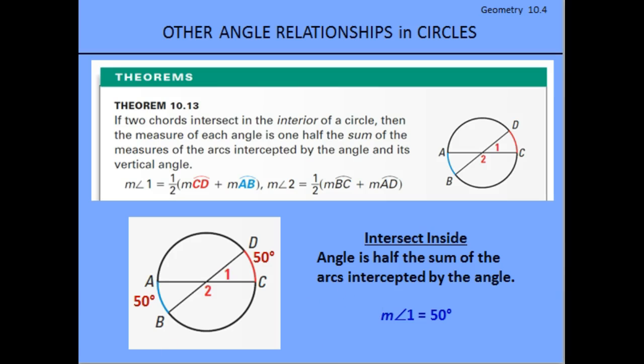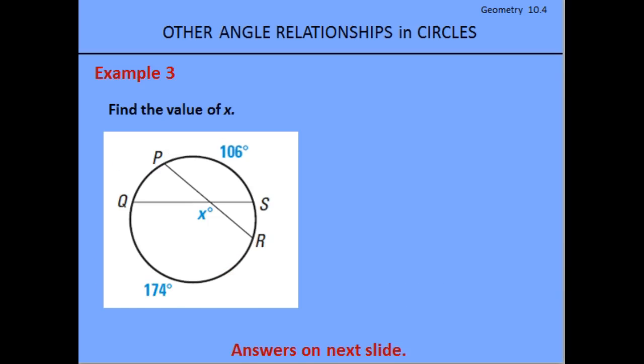Now, that is just a little bit too obvious. So in the next example, they're not going to be quite so straightforward because they won't be central angles. So here is example 3. You'll notice these are not central angles. The arcs have different measures. So go ahead and apply that theorem, and I'll give you the answer in a minute.